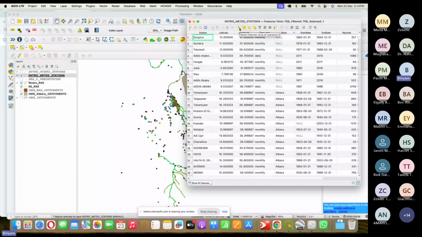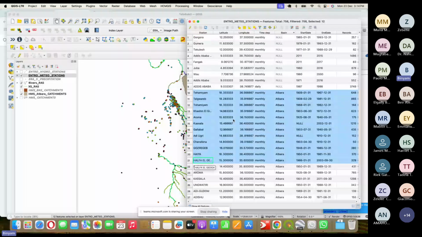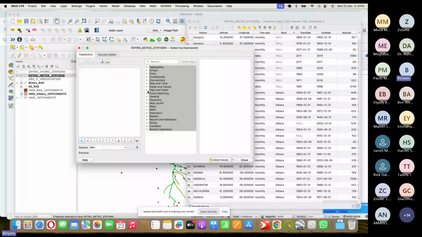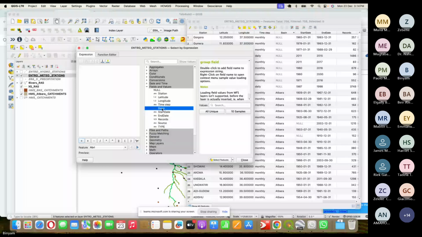If you can manage selecting like this, that would be great. If not, you have to go to here and do some kind of expression. Okay, so click on it, and then fields and values. Then here, basin, equal sign.